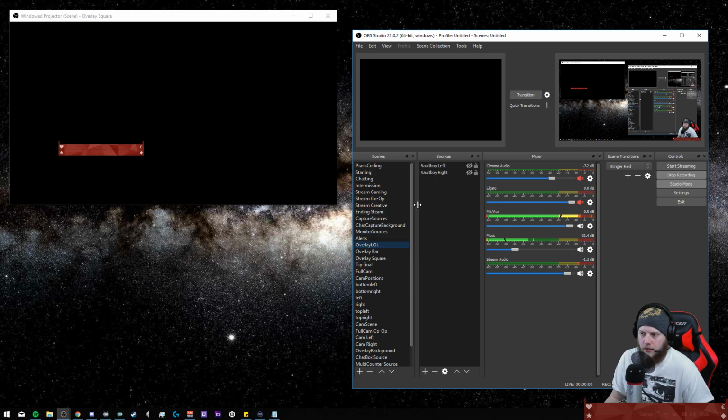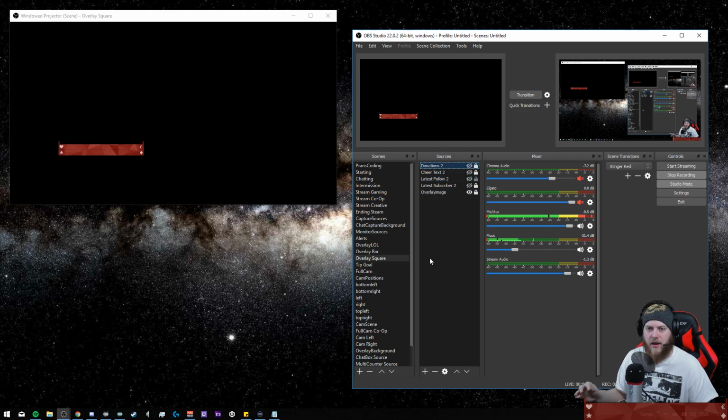We've got overlay lulls, which is basically just funny things I want to add to my stream. For instance, the Vault Boy that walks about on the bottom of the screen when I'm playing Fallout games. Or I could add other things like maybe a dragon flying over when I'm playing Skyrim every so many minutes. Then I've got the overlay square, which is the thing that we showed a bit ago, which has all the text in there and the overlay image.